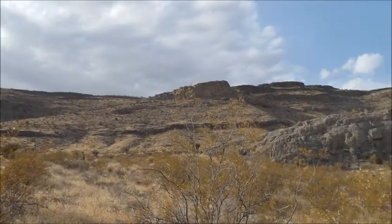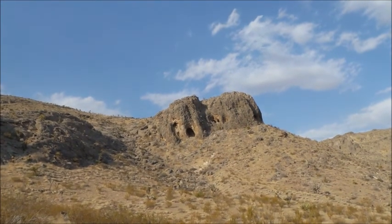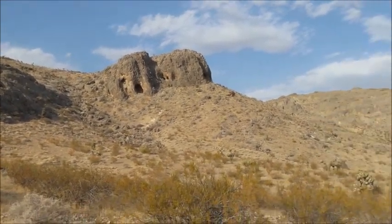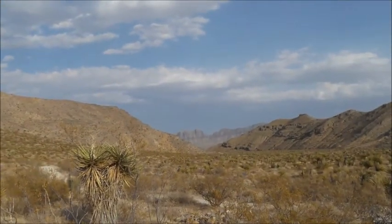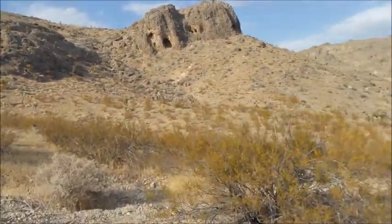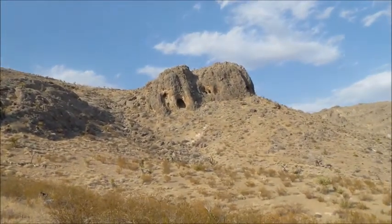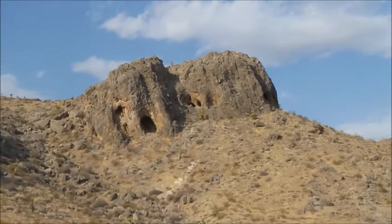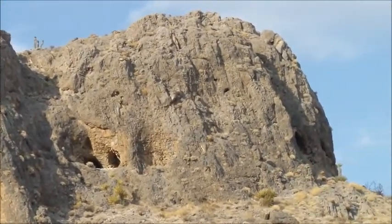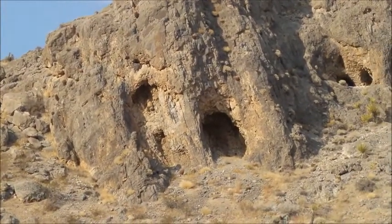Over here. Look at this. This rock has like 5 or 6 caves right there. And then the road's right there. Goes down. So, it's kind of right by the road. I'm going to check it out and see. That one looks like an M. That's the only reason. It's a cave. There's one on the other side too. Looks like a big M. This is a big O. So let's get up closer.